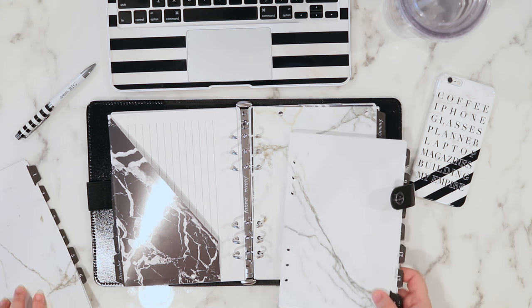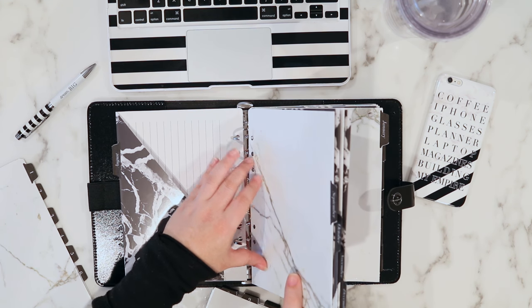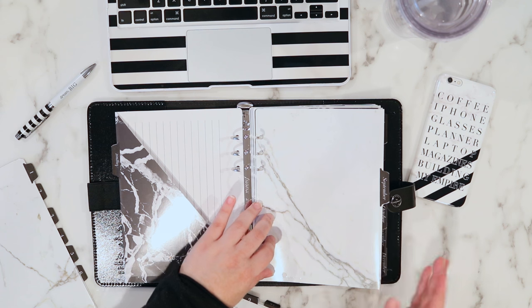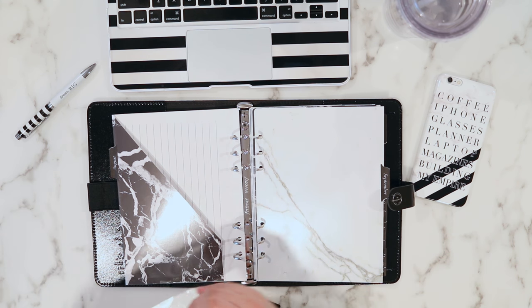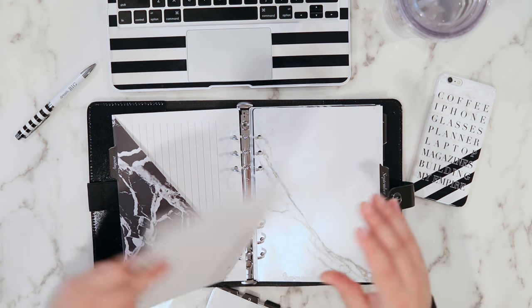So actually, I'm in the wrong place here. I'm just going to move these guys over. Now I'm actually in August. Perfect. Okay, so I'm just going to load these daily pages in.